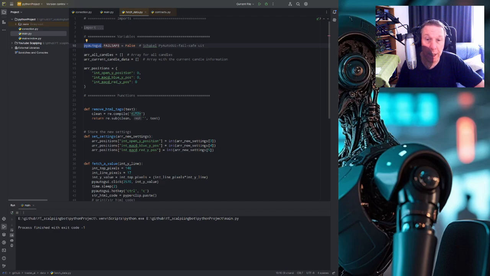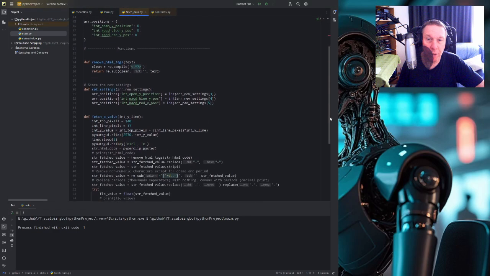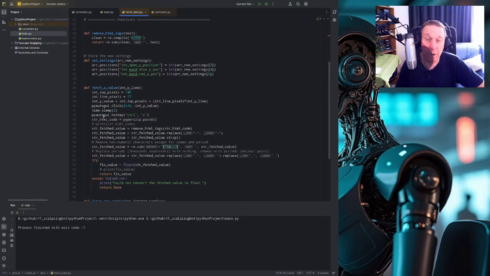Then the GUI clicked on this position. I waited, so I got some time to actually do this. Then the GUI will press Ctrl C. Then we had the clipboard paste, and then I could grab that code.